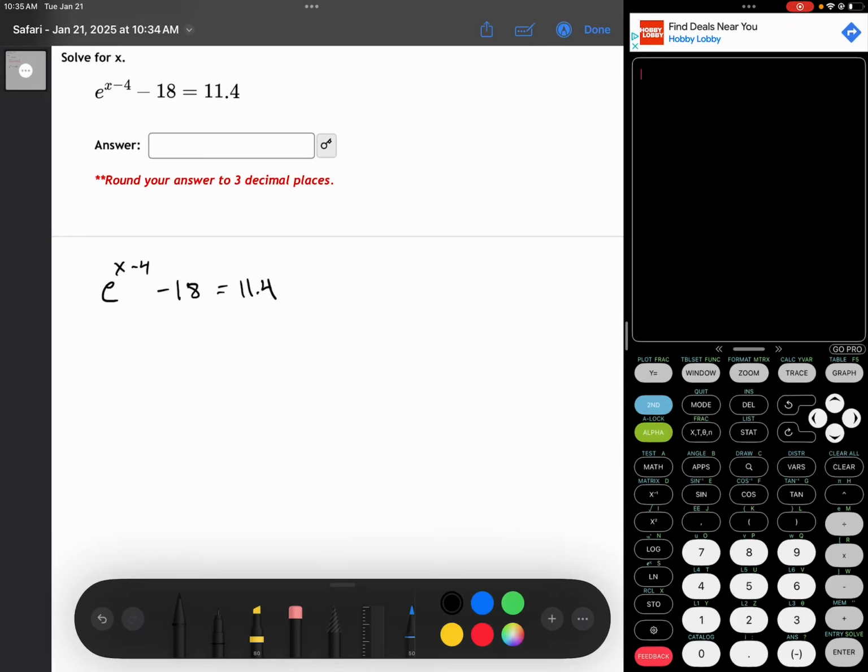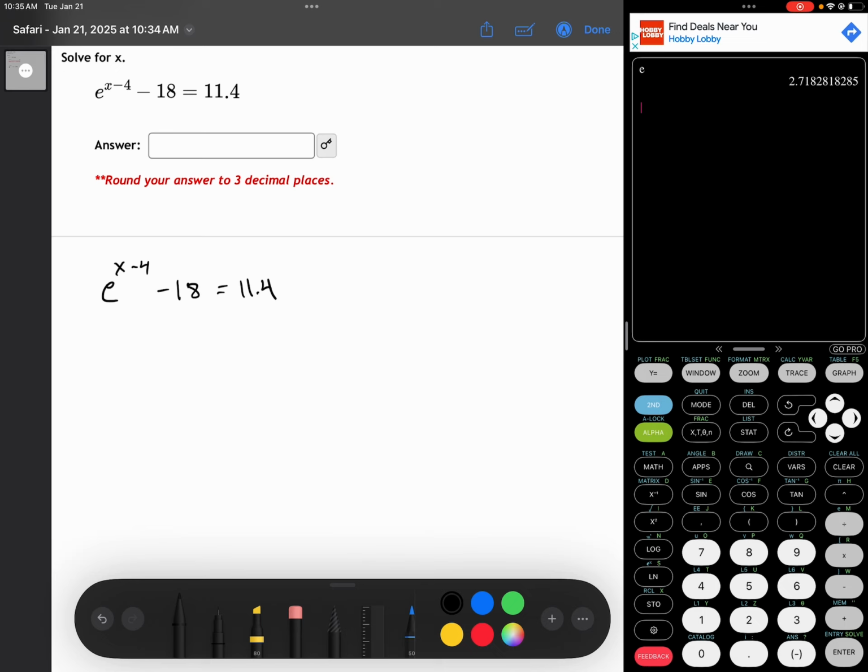This question is asking us to solve an exponential equation. We know it's an exponential equation because you have x up in the exponent of a base of e, and that means you're going to use logarithms to help us solve. Now remember, e is just a number. On your calculator you do have an e button above the division symbol, and it's just a number, 2.718, and it goes on forever.